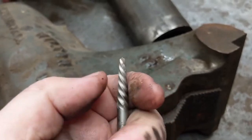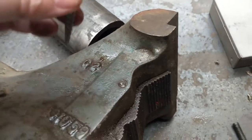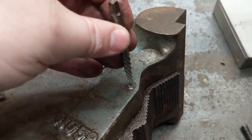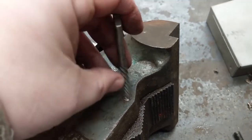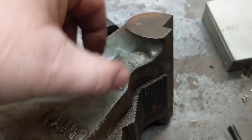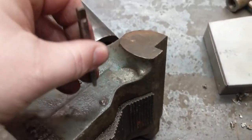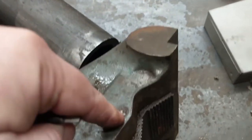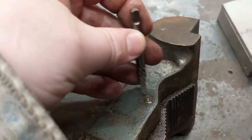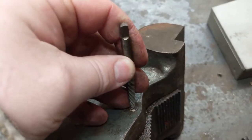The way these work, if you haven't seen them, is that it's a left-handed helix, not a right-handed. So you drill a hole into whatever you want removed. Then you thread this in backwards from the way you would normally thread something in. And then these bite in on that hole, and you can just keep turning and turning. And hopefully, as you're screwing this in, you're screwing that out. They're complementary that way.